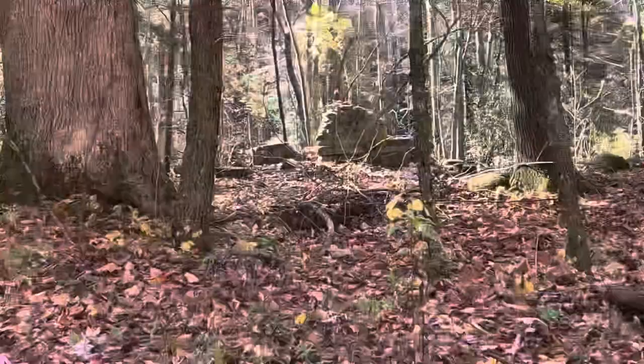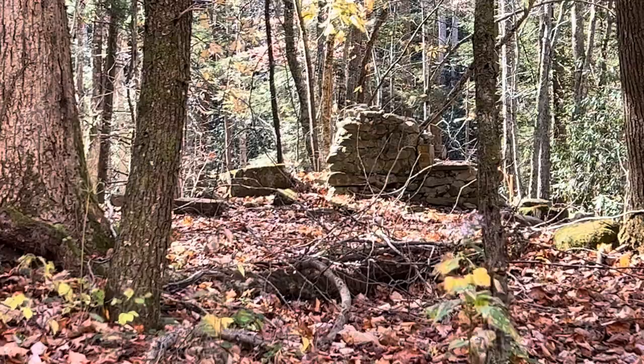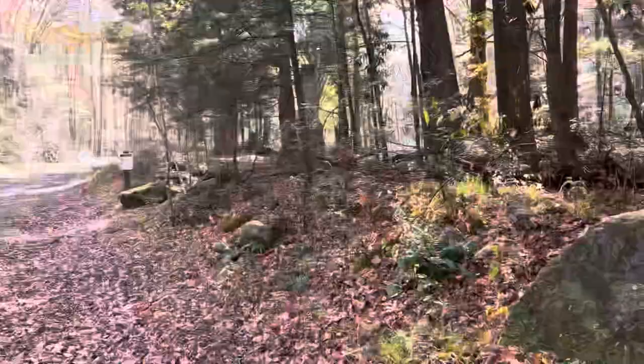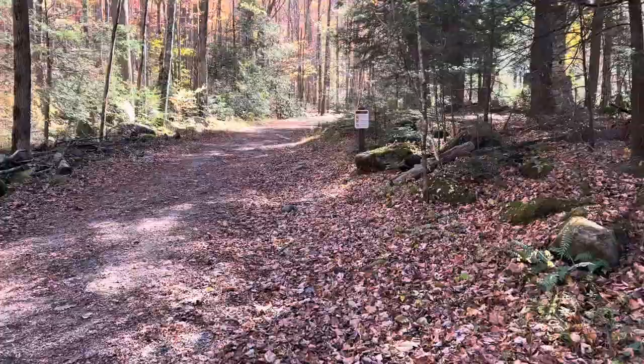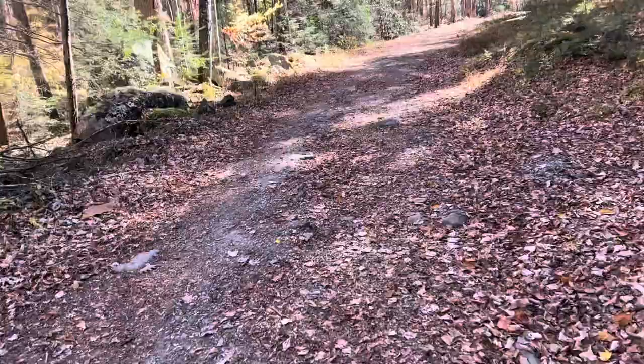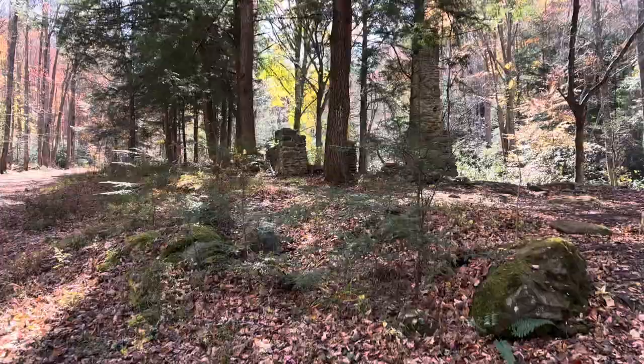All right, so as you can tell, there's some old homes, the chimney from an old home, that is. So we're gonna be passing some of those. On the other trail, there's the Millionaire Row, which we're not doing today. We did that in another video. So we're just here to almost trip and fall, and check out some more chimneys here, fireplaces.